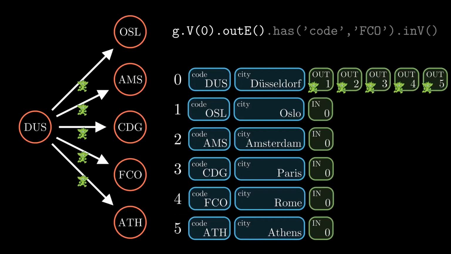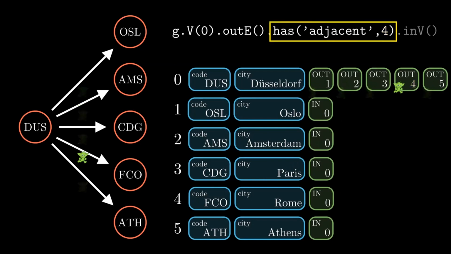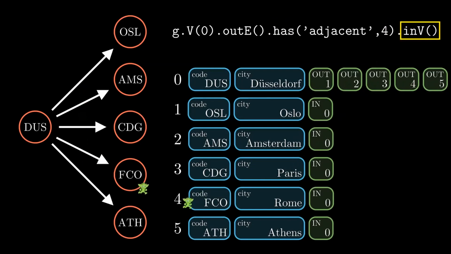And we can use that in the query, rewrite it a little bit. So we don't filter for the code directly anymore, but instead filter by the ID of the adjacent vertex. And in the form that this query now has, we can simply drop 4 of the traversers right now, because we know they won't be beneficial for retrieving the result. We remain with only a single traverser and can now execute the inV step, which moves the traverser to the right vertex, which is the same one as before.